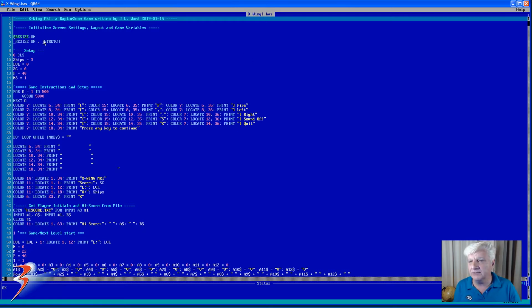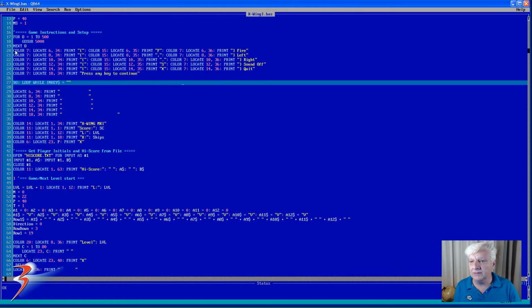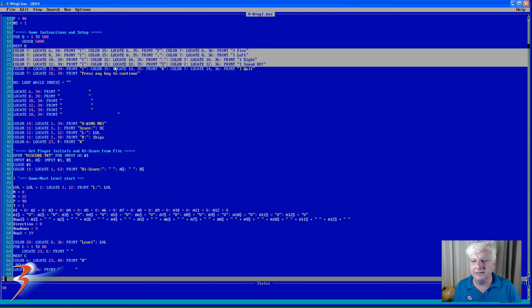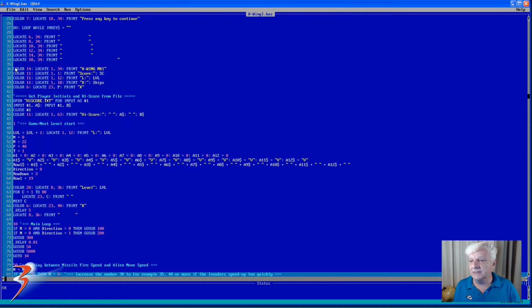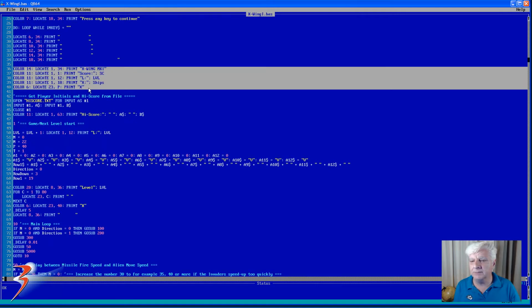I'll start with initializing the screen and making it stretchable or resizable, and then I'll load some default parameters and variables, followed by game instructions, and then just setting up the screen and displaying the variables and information required.